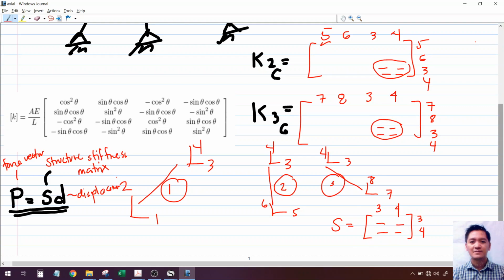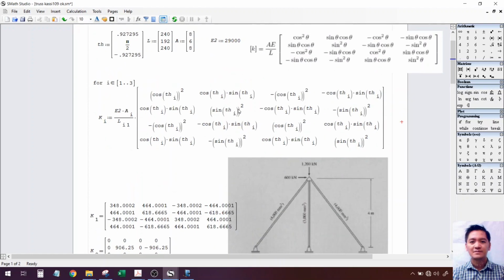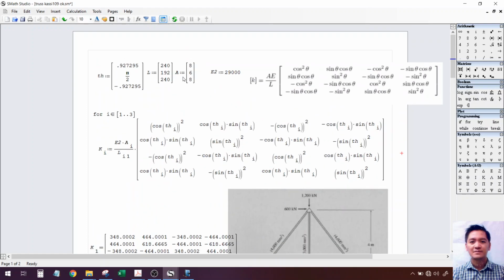Okay? And using SMath, that's it. I already made it into code. Here it is. I looped it for 1 to 3 members, because we have 3 members.